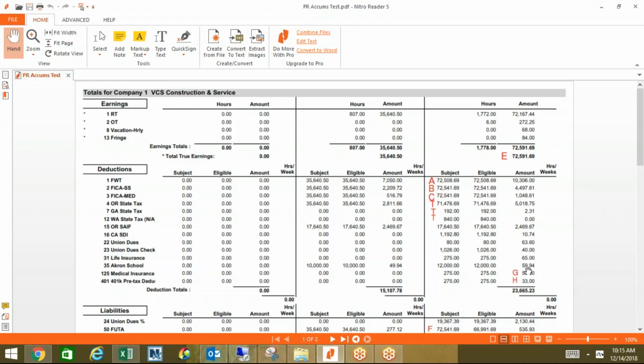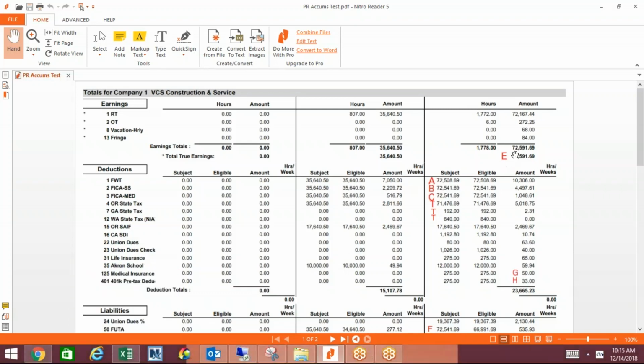So as I show you this, I do it with the disclaimer: don't go printing your report and marking it up exactly like mine, because you're going to have different deductions. Some of you may have as many as 10 different health, dental and vision insurance codes that are all pre-tax, so you have to add those all into the formula too. So this is just an example, and just kind of follow the theory.